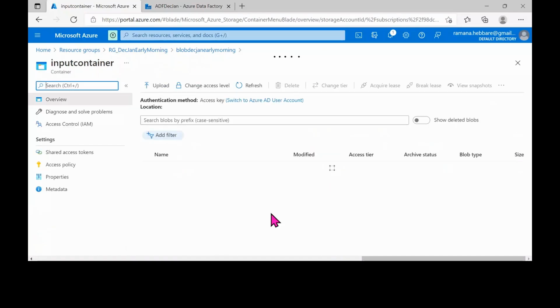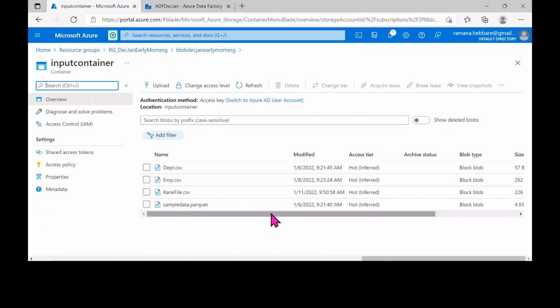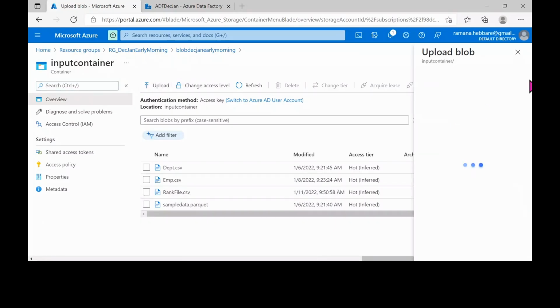Input container. Here I will upload the file, the window file.